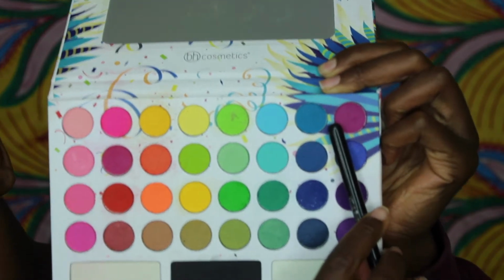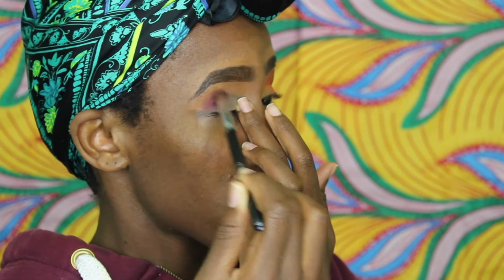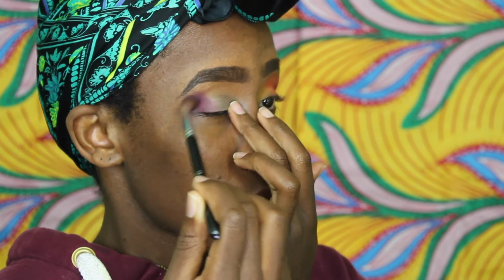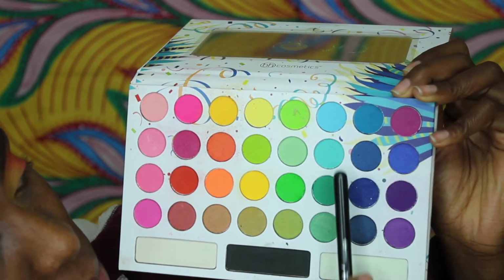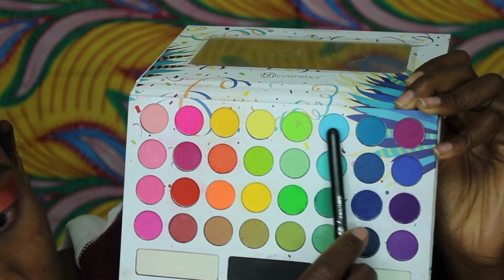Moving on to the right eye, I'm going to be taking this purple from the top corner of the palette, and using a clean blending brush, I'm going to be blending that into the outer corner of my right eye. For the center of my lid, I'm going to be starting with the darkest blue on the third row and going over that with the two lighter blues on the top row.